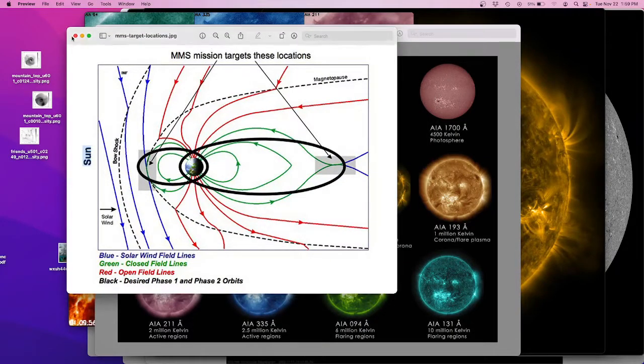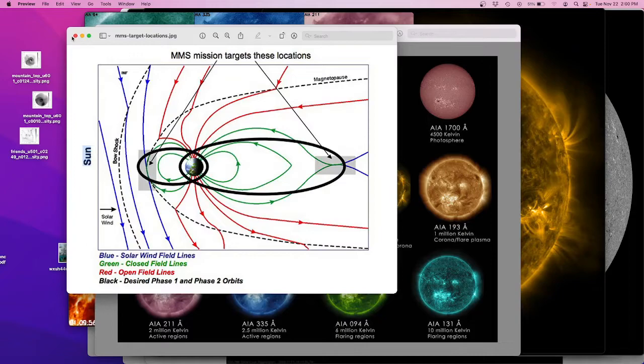So this is a sketch of the magnetosheath of the Earth. So the Earth's at the center, and the sun is over in that direction. And the Earth has a magnetic field around it, and this magnetic field is really important because it keeps the solar wind from blowing the atmosphere of the planet off. So the atmosphere of the sun is all charged because it's 1 million degrees, so it's this stream of electrons and protons. That would all just rip the atmosphere off if it wasn't deflected by the magnetic field. So now you ask, how do particles from the sun get to the poles to light up the aurora?